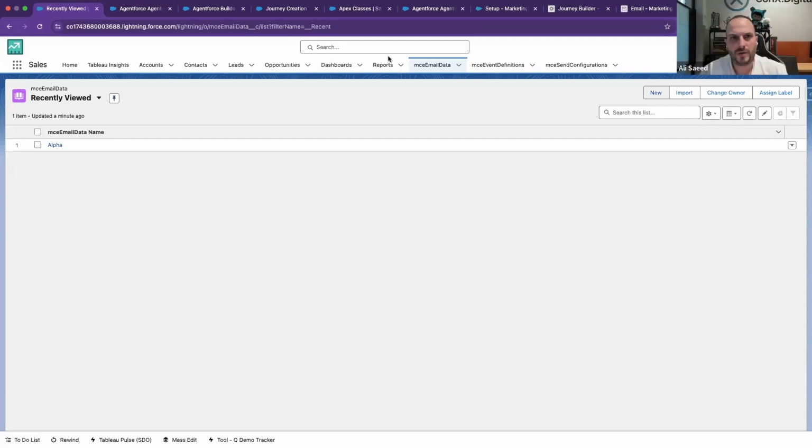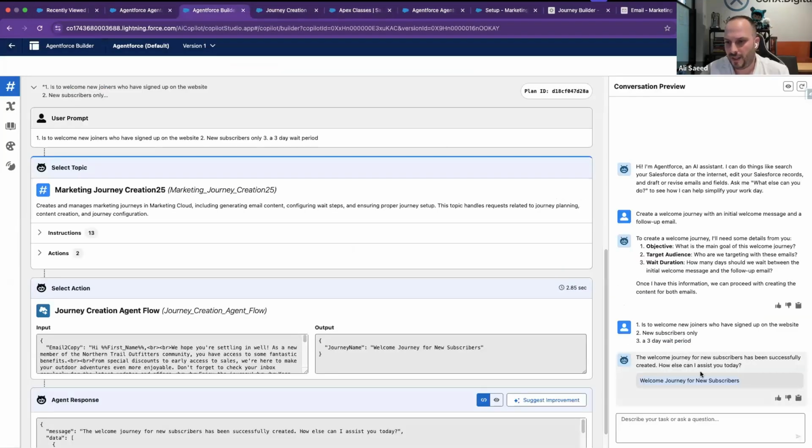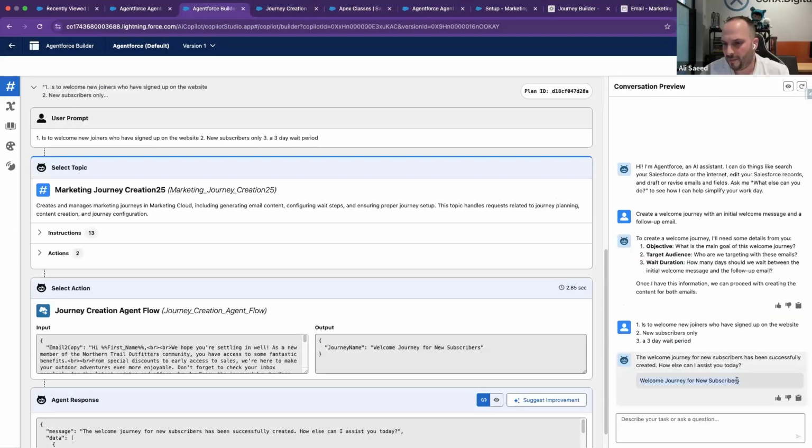So that will be shown in the app itself. If I go over here, if the email was not created, the actual conversation itself will tell you whether there were any problems, whether you've hit an API limit, whether the audience was not defined properly, or there was a problem with the action itself. Everything will be visible within the conversation as well.